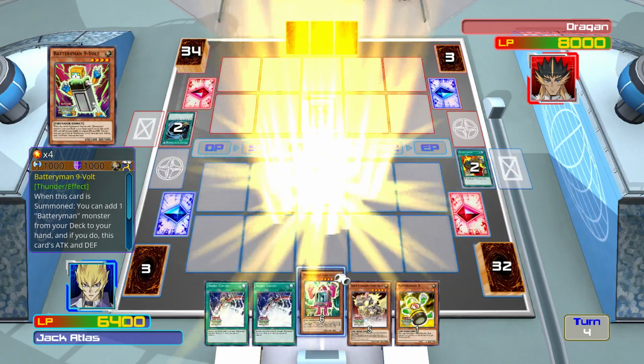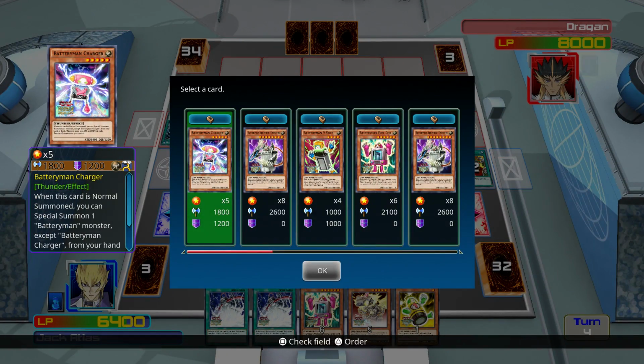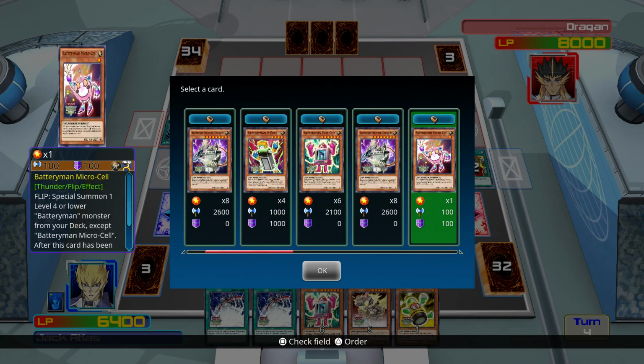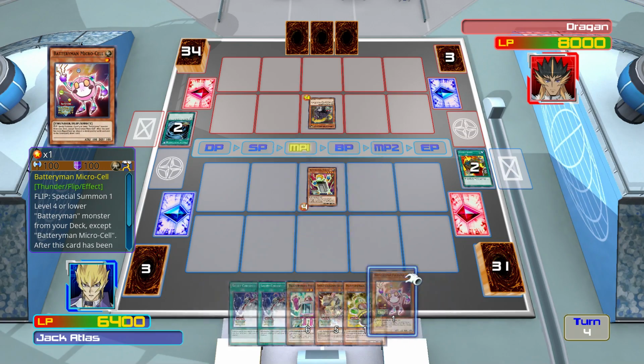So, Battery Man 9 Volt. Activate the effect of Battery Man 9 Volt. Yeah, I think we should activate the effect of Battery Man 9 Volt. Battery Man 9 Volt is going to then bring you... Because I think it's more important that we flip later now, after this.